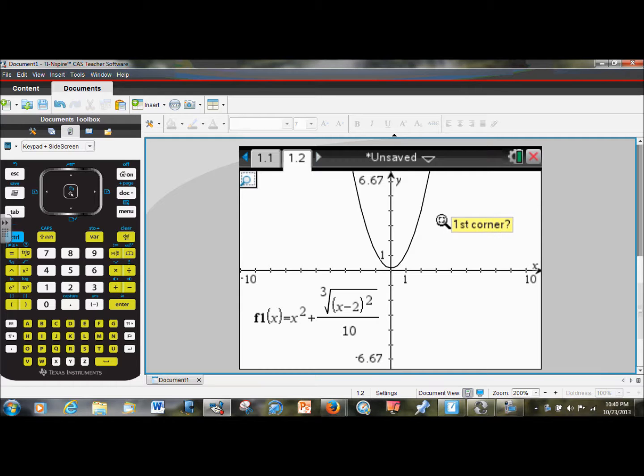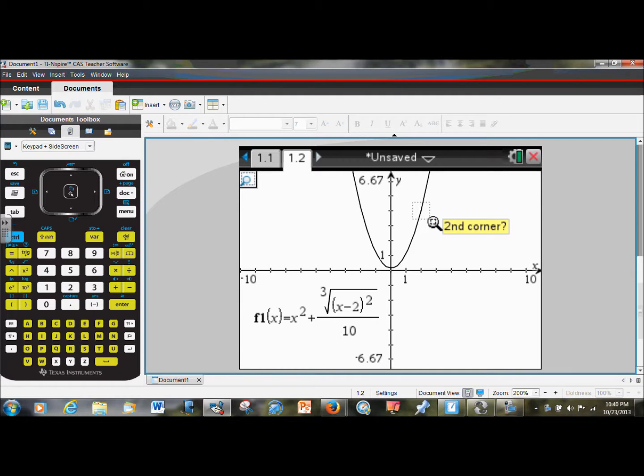I see something happening when x is 2, an interesting characteristic of the graph, so I'll position this just above and to the left and drag so that the value in question is somewhere in the middle. It doesn't have to be exactly in the middle of the box.